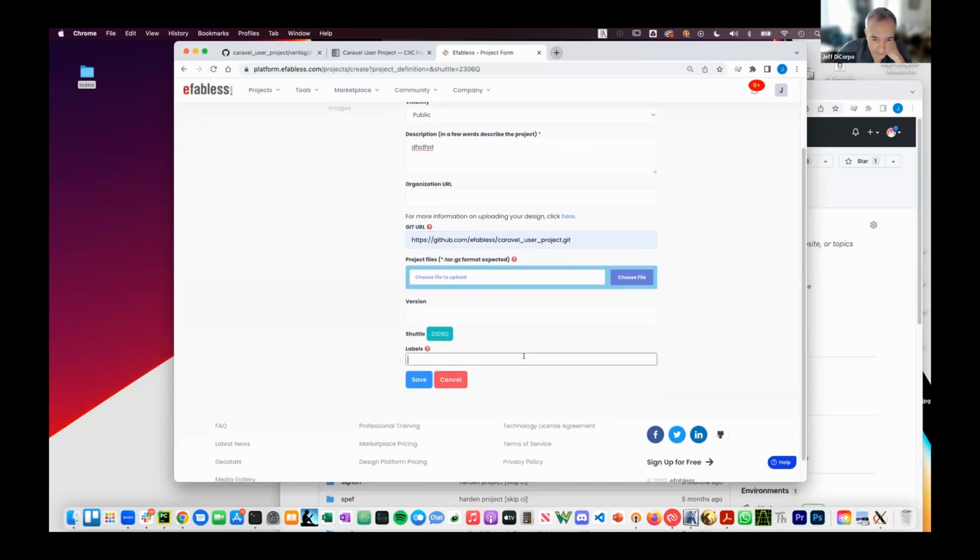The other thing we're asking you to do is put in a label. I believe the label is posted on the page, but it's something like AI design contest, hopefully I have that right. We're asking you to include a label just so we can easily identify the project as a submission for the contest. And it's worth saying that all of this is covered in the video that's linked in the slides, called the MPW6 walkthrough.